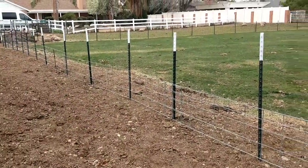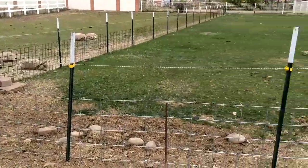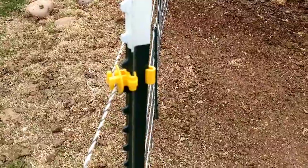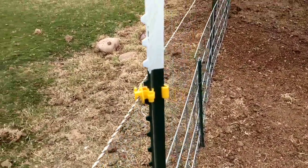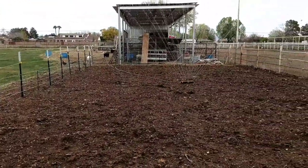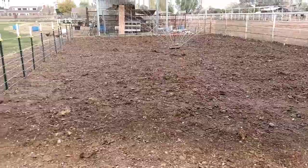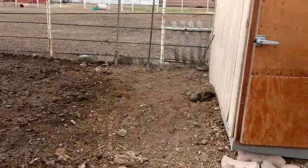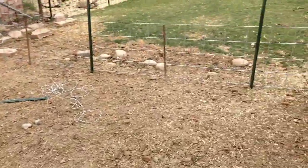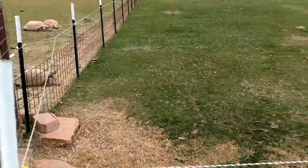If you have dogs or anything like that you might want to pay attention to the electric fence section. The electric fence and the fence are all put in now. If you're going to do the electric fence, these are just little plastic insulators you can buy — about three dollars for a bag of twenty, which is more than enough for this whole fence, which runs about ninety feet where the electric fence goes. We got grass planted in here and it's getting sprinklered right now — hopefully in a couple of weeks we'll have some grass growing. The only thing left to do is get tortoise heated houses built on the back side of the shed. I tied the wire into the existing fence right there.